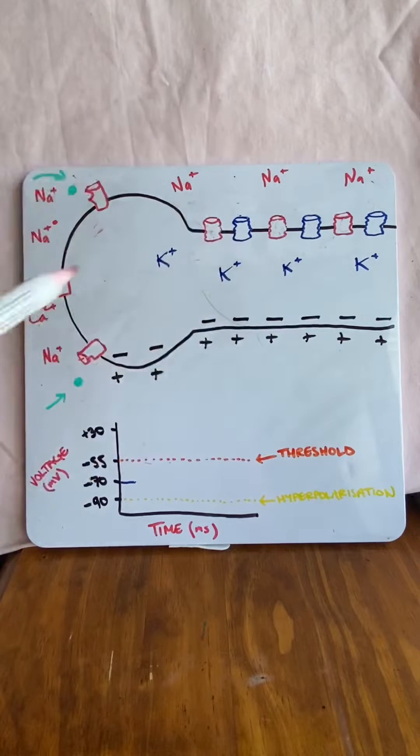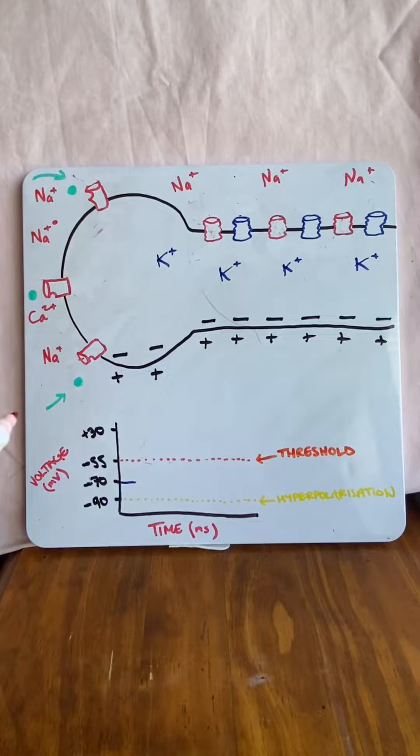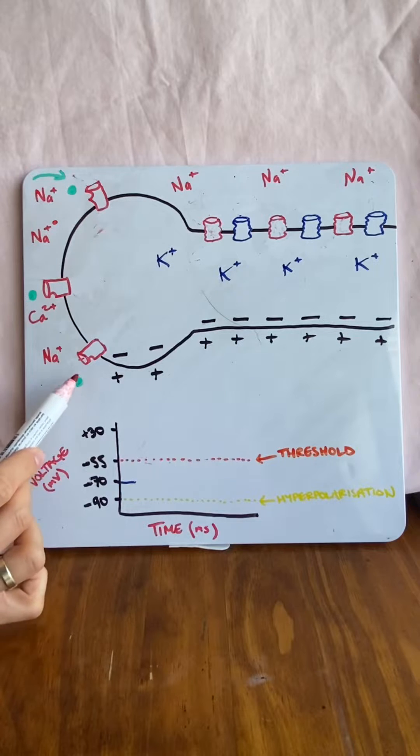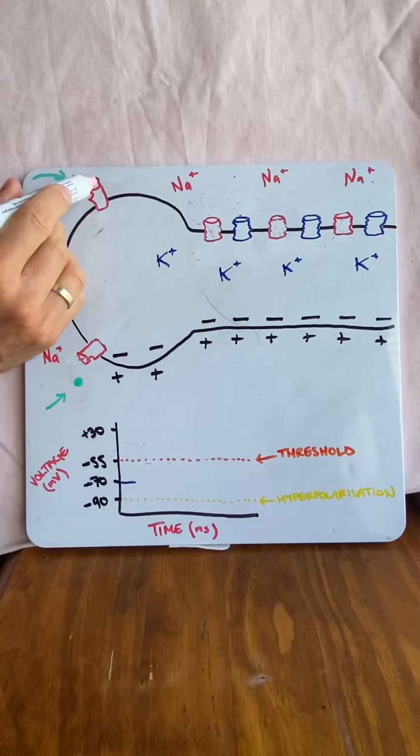Now, we want the neuron to send a signal. How do we do it? There's going to be particular channels on the outside of this neuron. These channels are going to pick up excitatory neurotransmitters like glutamate, for example. So glutamate is going to come along, bind to these receptors and open these channels up.